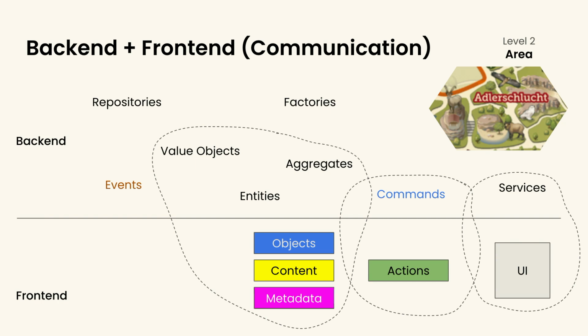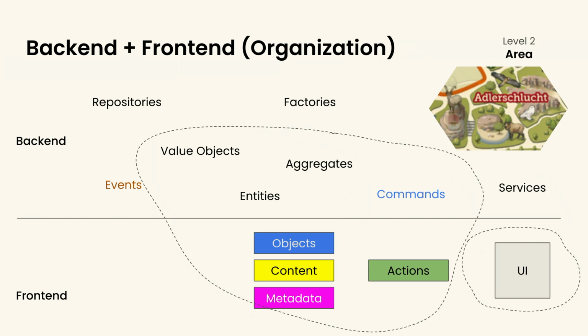So in the front end, we sit between backend and design, and this gives us a nice understanding of communication paths. Likewise for actions and commands and services and UI. But when it comes to storing this in our code, this is not very helpful. So here's another one. I grouped them a bit differently, and the idea is that the larger group is actually our business logic, and down there we have the UI in which we can see that.